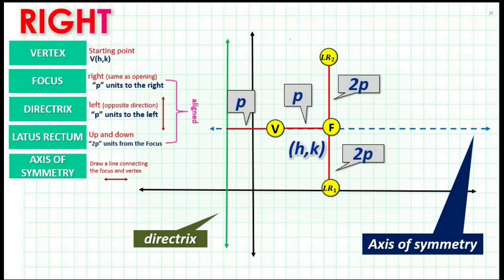Then after plotting all the essential parts, simply connect the vertex and the endpoints of the latus rectum to form a curve, and do not forget the arrowheads. Now, if you notice, the purpose of the directrix here is simply to denote where the opening of the parabola is. Since it's a parabola that opens to the right, the directrix is similar to a borderline so that the curve will not go beyond the directrix.